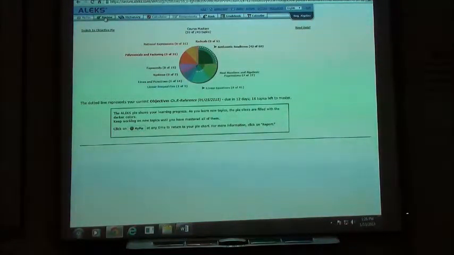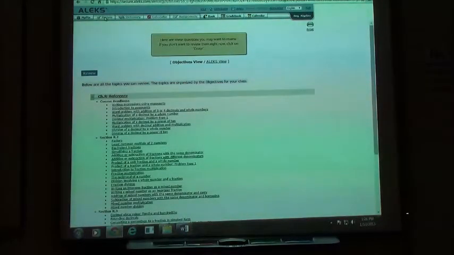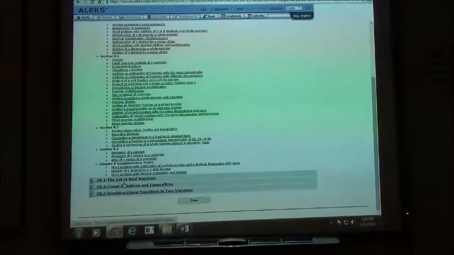Otherwise, if you intentionally go to review, say it's midterm and you said, I forgot how to do prime factorization, then you can go look to find prime factorization on this list, wherever it may be. I don't have it yet because I still have prime numbers. But you can find it on here, and you can do some extra practice problems before you have to take the midterm.